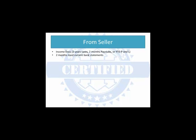You've got to remember, the date on those bank statements, when the bank gets it, has got to be within 30 days, or they're just going to throw your file to the end of the pile sometimes, or hold it up because they're going to be asking you to get all that stuff. How about you just get it to begin with, all right? So make sure everything's dated within 30 days. I cannot stress that enough. Also, make sure you have every single page of the bank statements. Cannot stress that enough. All right.